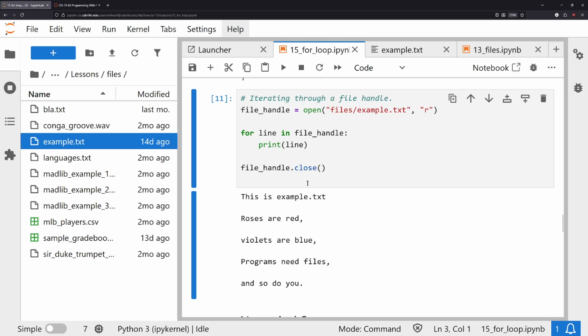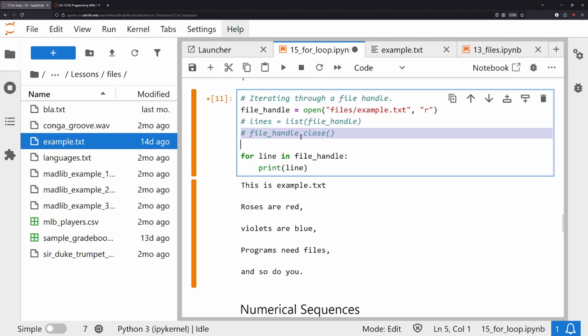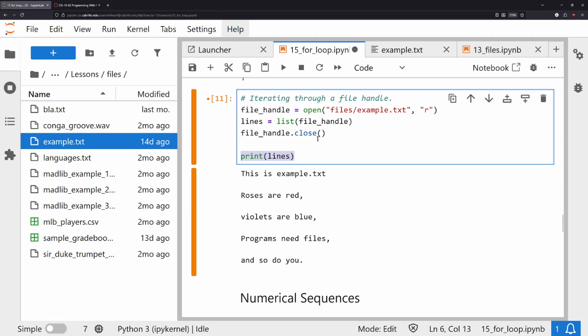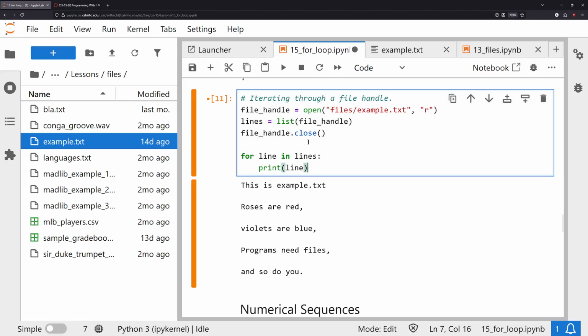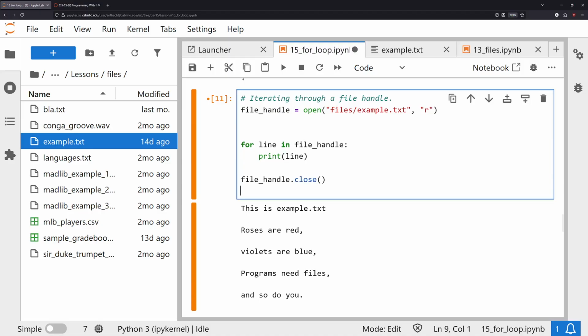It's probably more space efficient because the earlier solution required us to convert it to a list right here. Our earlier solution was converting the file handle into a list, which can take up a lot of space. If our file handle was really large, like if we had millions of lines, then our list would end up being 1,000,000 elements. So this is a little space inefficient. It's probably better to iterate through the file handle. So here it is.